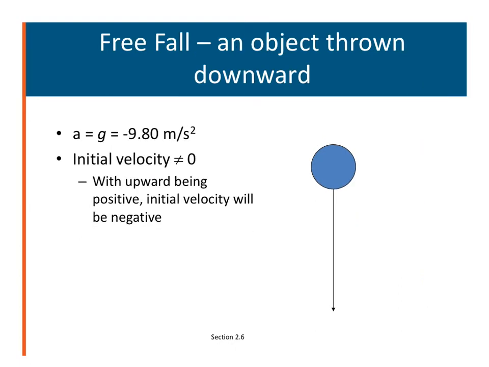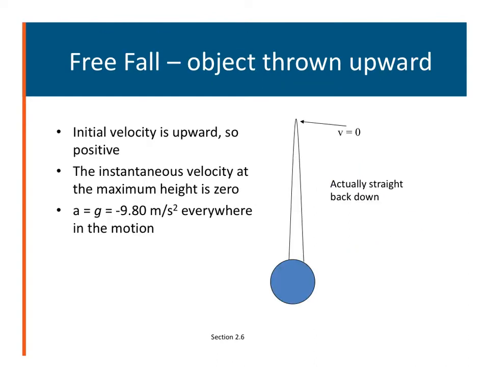Another situation would be an object that's in free fall, but that is thrown downward. So if you think about dribbling a basketball, you apply some type of force to the ball as it goes down. So we have the force that you apply as well as the force of gravity pulling on it. So it's going to have an initial velocity that is downward, or initial velocity that's negative, and it's also going to have this acceleration that's downward, which is also negative. So it is speeding up just like the situation before, but it starts with an initial velocity that is not equal to 0.